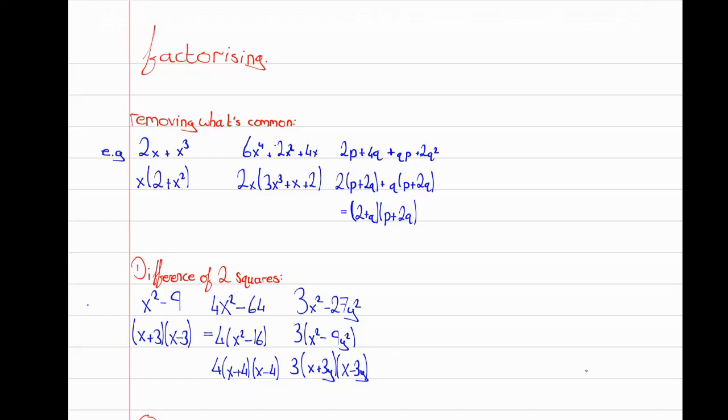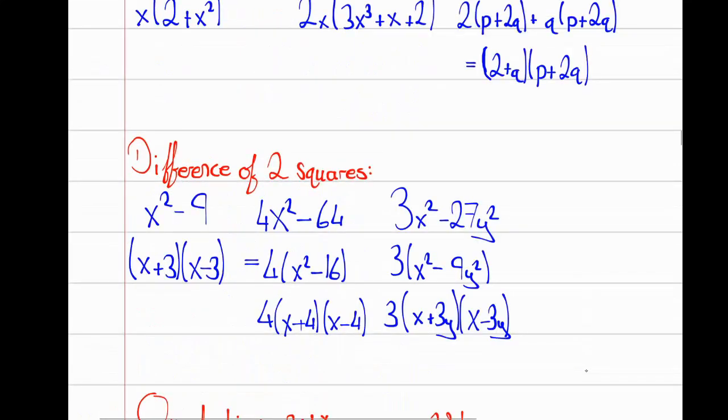Moving on to the difference of two squares. If we have a look at this, we've x squared minus 9. So we take the square root of each of these terms, and write x plus the square root of this, x minus the square root of this. The reason it's x is that if you multiply out the brackets, you'll end up with an x times x term, which gives us x squared. So we write x plus 3, x minus 3, simple as that.